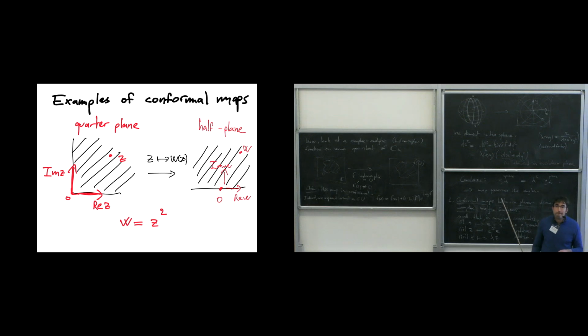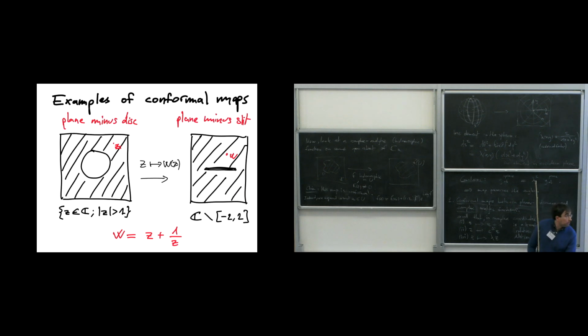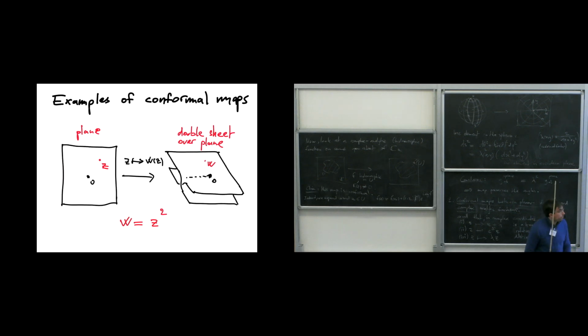Yes. Like the one before. Yeah, so one way to think of it is that you can think of points being labeled by a complex coordinate, and on top of that some sort of internal index that tells you on what sheet you are. And you have to keep track of that.